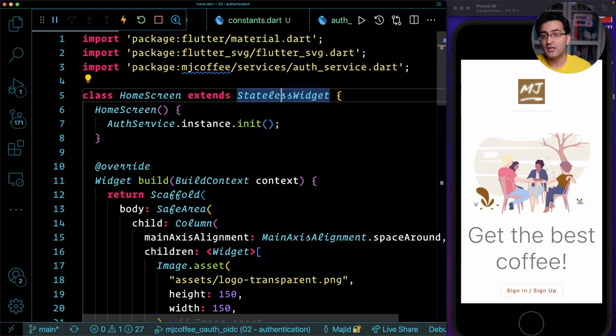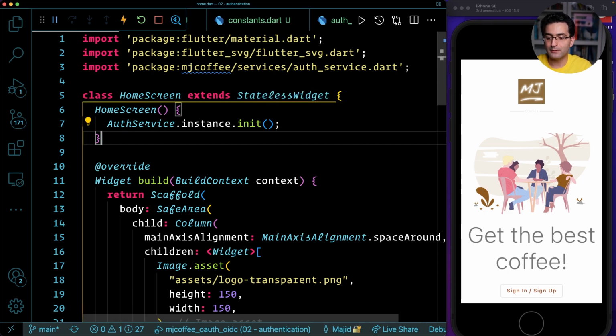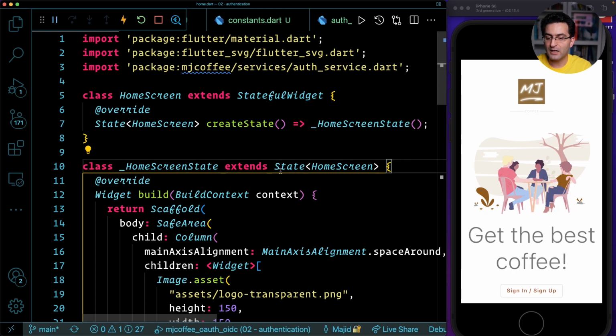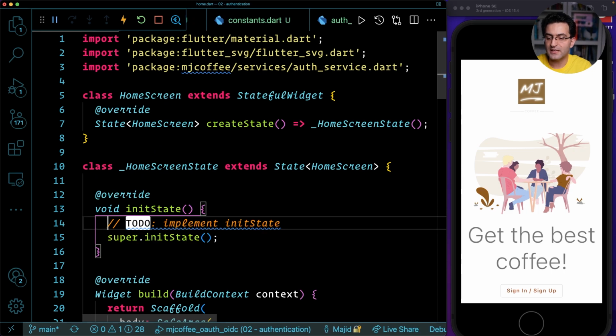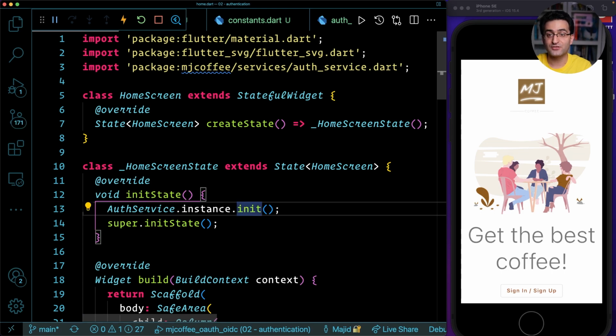Or if you have a stateful widget, then you're making sure that in the init state, you can have this function calling. So let me give you a quick example here because I'm telling you different scenarios in your application. If I turn this to a stateful widget, now I'm going to have a state here. So I can have init state. And then here is the case for calling my init state. So this is going to check and silently redirect the user.